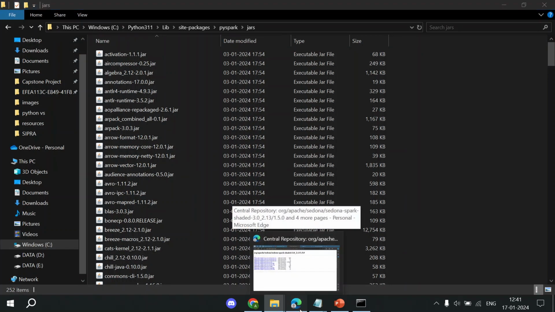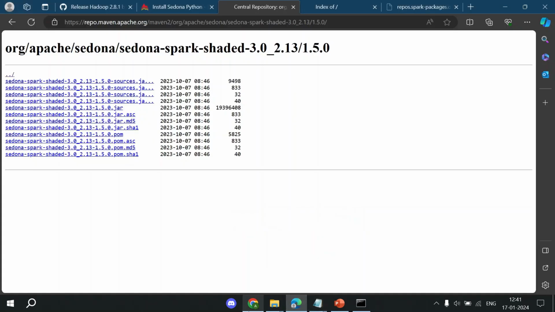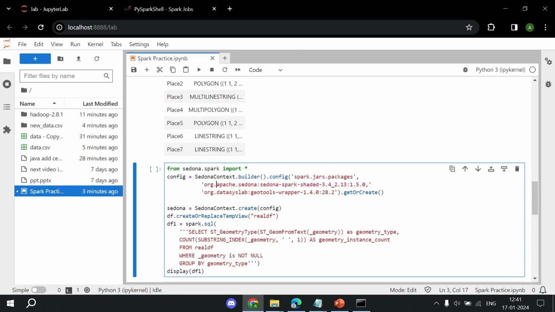After that, we can execute this cell directly. But without doing any kind of manual downloading and manual copy-pasting of the jar files, we can directly install this with the help of this command.